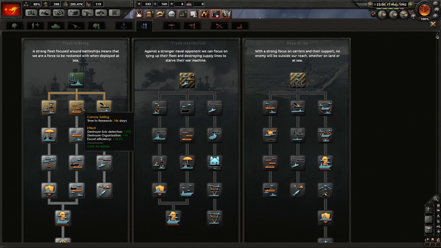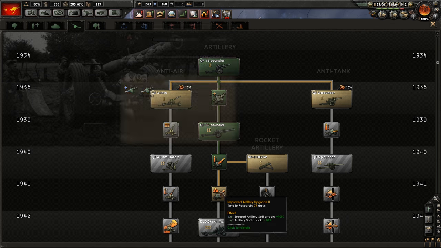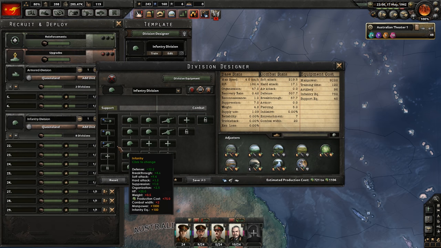Convoy sailing, escort efficiency, etc. Tempting, but then we're not really escorting. Naval. Well, we should wait for our naval stuff for that. I think maybe improved artillery will help. You know what would also be a really good bet right now? We should probably upgrade some of our stuff. We still have nothing to add, actually.